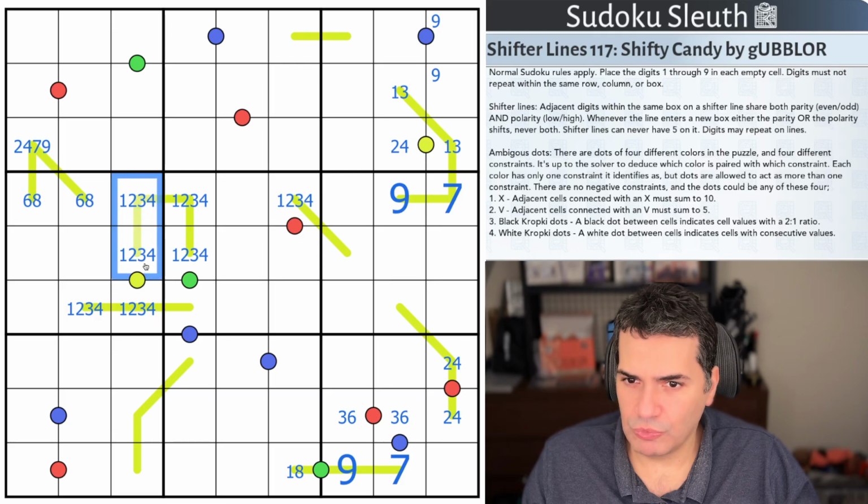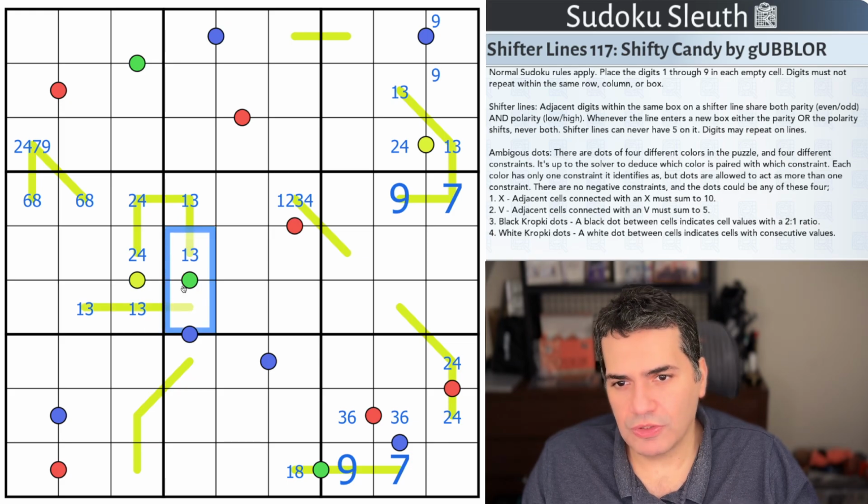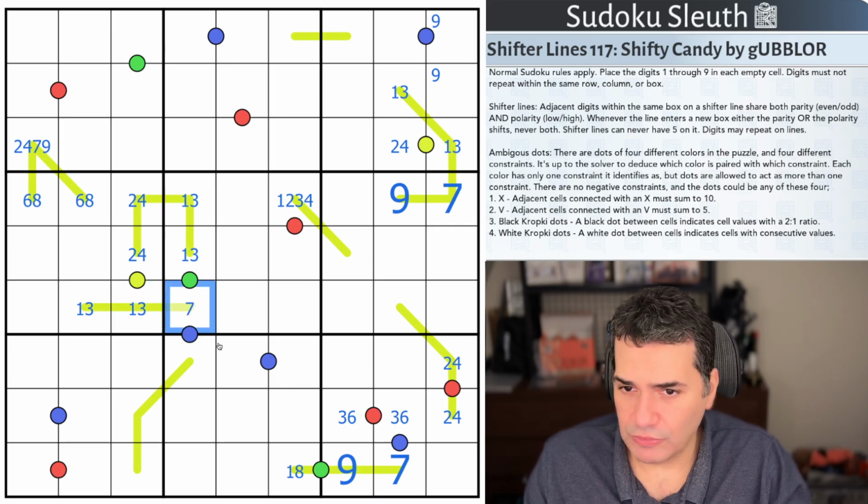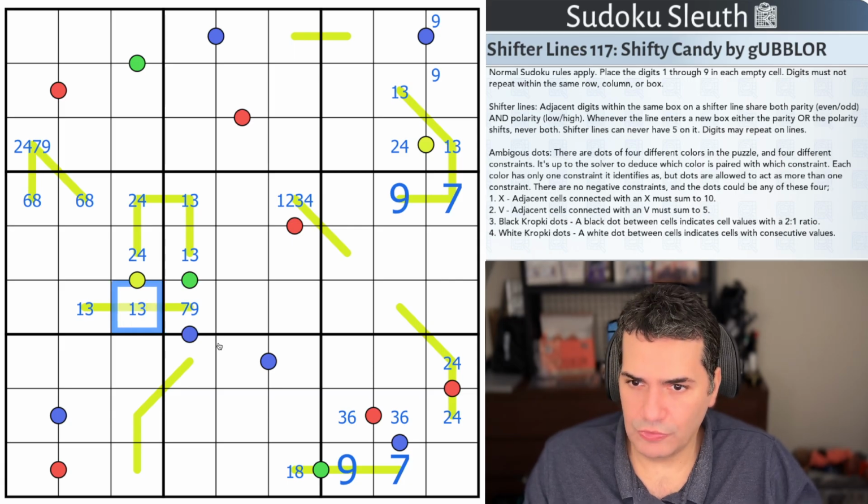I'm just going to work with something just as an assumption because I'm trying to figure out what is going on. So you see, I was going to say this can't add up to 5 because we'd need to have a 2, 4, essentially not these 2 digits. But the short answer is it's fine. It's fine on the shifted line and it's fine this way. Now let's try something else. Let's say it adds up to 10. It also is fine. 1, 3 shifting to 7, 9 is actually perfectly valid. And 1, 3, 1, 3 connecting to an X. So green being an X is actually just fine.